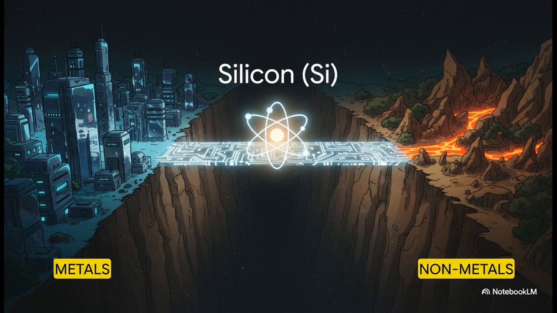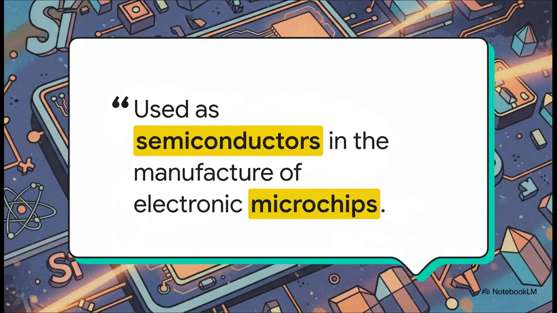And smack dab in the middle of this journey, bridging that gap between the metals and the nonmetals, you find silicon. It's a semi-metal, or a metalloid, meaning it's got a foot in both worlds. It has properties of both. And that special place, that a little bit of this, a little bit of that property, is exactly why silicon is the absolute heart of our modern digital world. Its ability to be a semiconductor, to sometimes conduct electricity and sometimes not, is the foundation of every single microchip in our computers and phones.